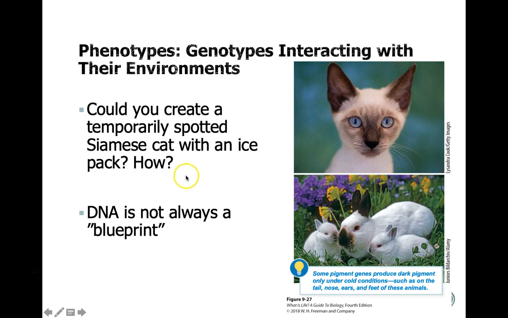So you can see here we've got the areas that are cold. Think about when you get cold, your ears get cold, your nose gets cold. So we see the darker pigment there. The rest of the body that tends to stay warmer, your core, the rest of your head, is going to be lighter. There are thousands of other cases in which genes interact with the environment and influence the effect on the body.